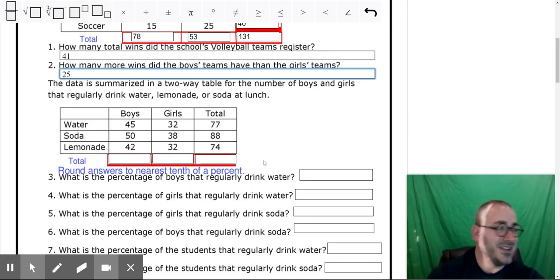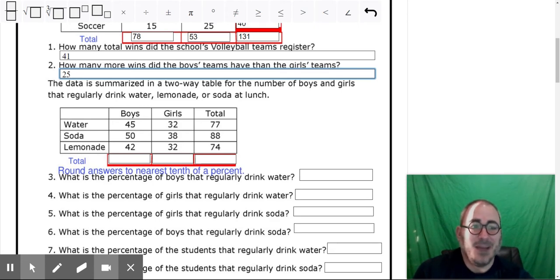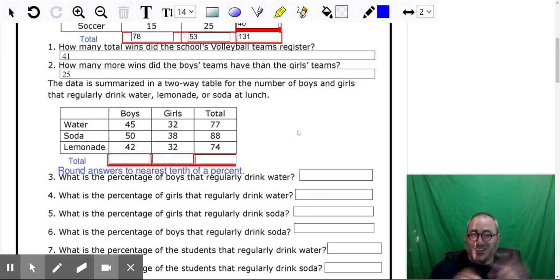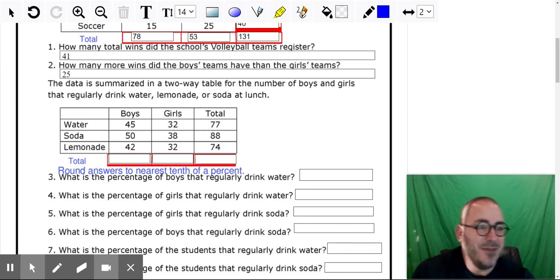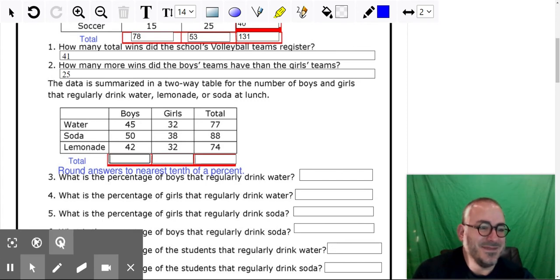Well, again, just like the last problem, we're going to have to fill in these empty boxes here in order to know what the percentages are. So maybe you want to give this a pause and see if you can do it. All right, I just showed you how to do the one up above. Hopefully this will be a little easier. So pause me and give that a try, all right? Okay, you pause me, and through the magic of video, I'm back, and let's do this.